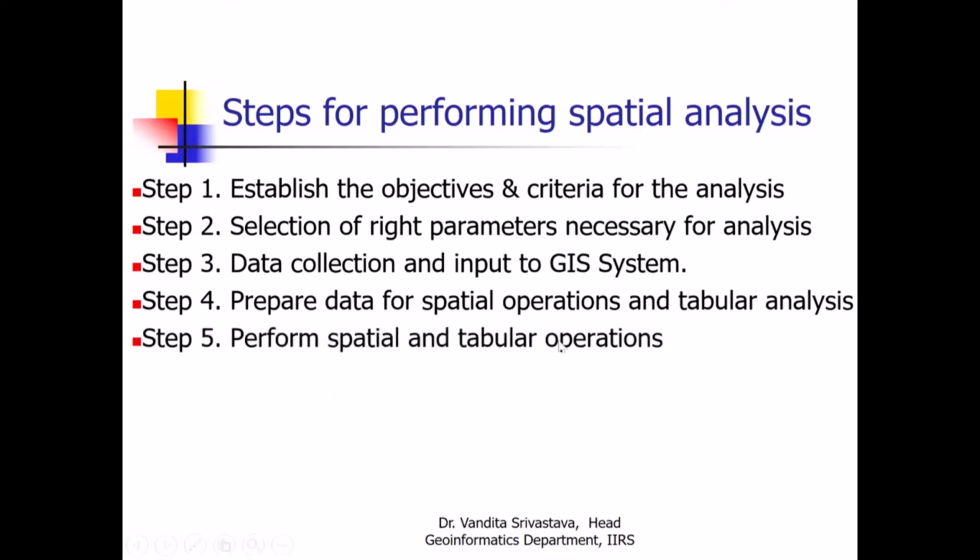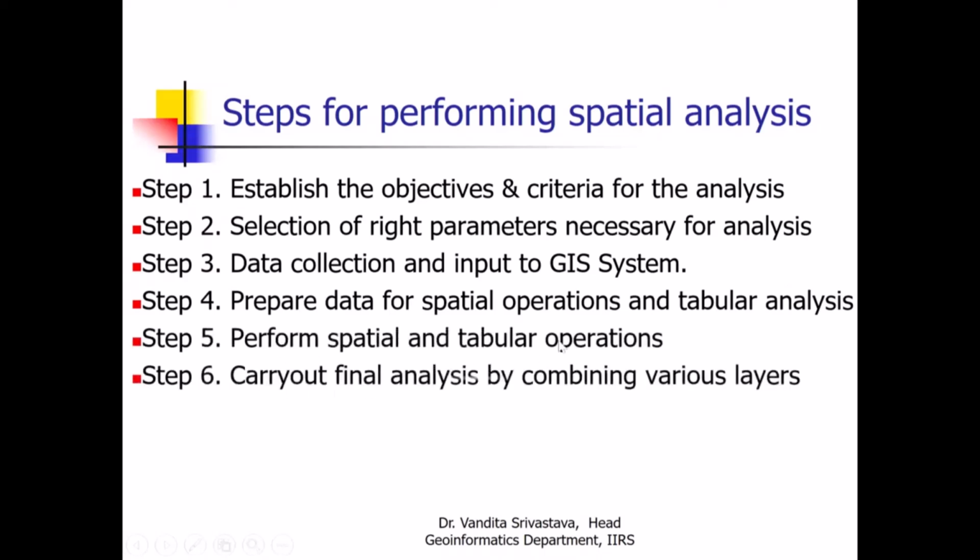So you require to prepare both spatial data as well as attribute data for further spatial analysis. Then you will perform spatial and tabular operations, carry out integrated modeling by bringing all of them together on one platform. Please note that there should be some overlap when you perform the overlay operations. When you do this integrated modeling, there has to be some overlap, and the data should be georeferenced together. So these are the 2 requirements.